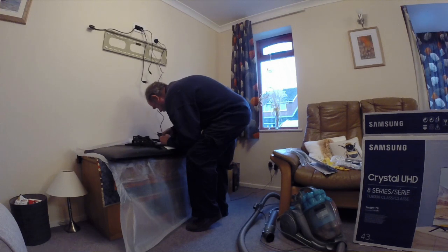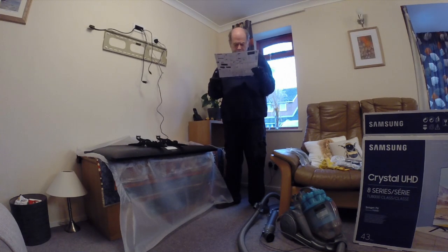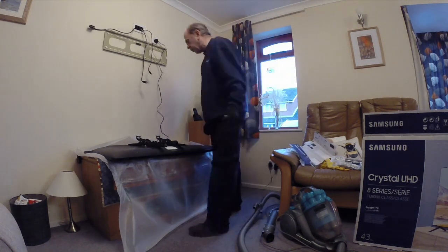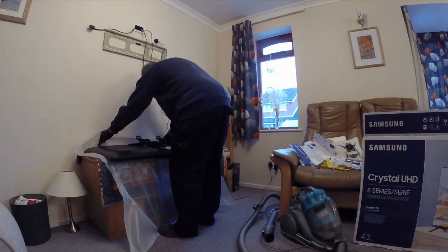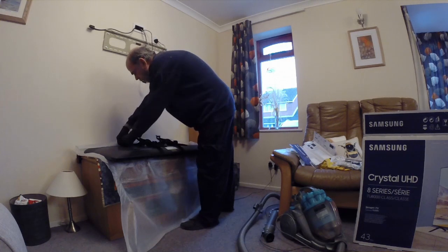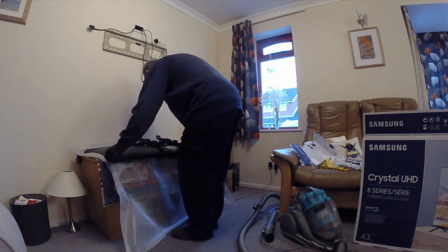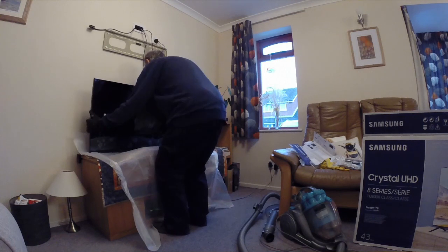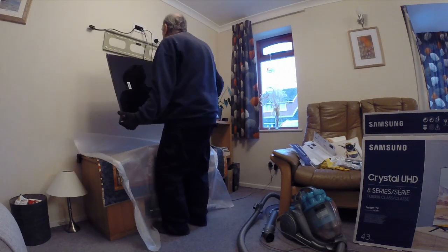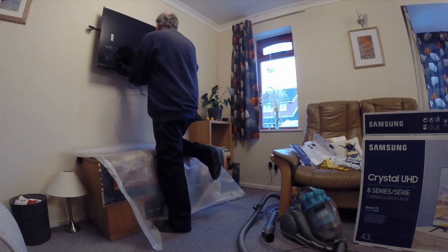And I can't for the life of me think why they've suddenly made bolts 15 mil longer to support a television that's a third or two-thirds the weight of the previous one. You just wonder why sometimes. The cabling into the television, all of the inlets are on the opposite side, and again, why do they suddenly change? It's like Ford suddenly starting to put all of their controls on the opposite side of the steering column, just for the sake of it, just to be different, and you think, why do they do it? But rant over, well, for the moment anyway.